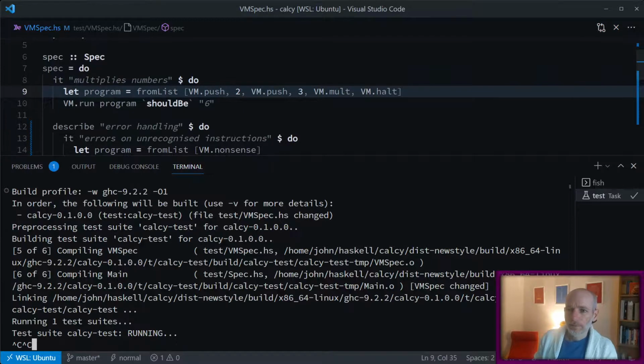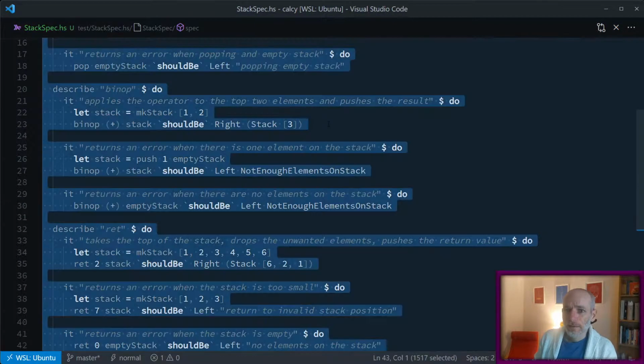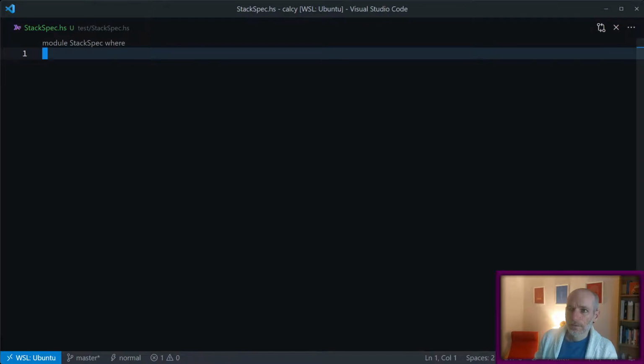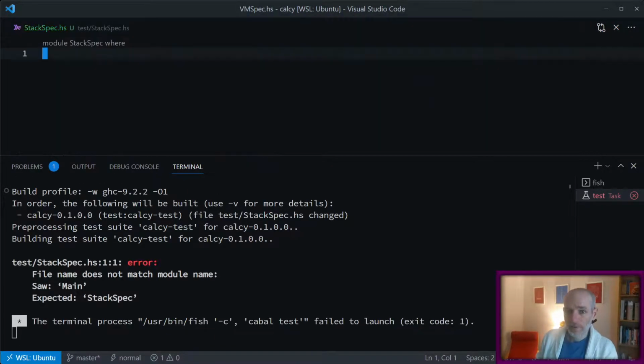What else might be problematic here? Maybe the stack spec. Delete. No, delete. For goodness sake.